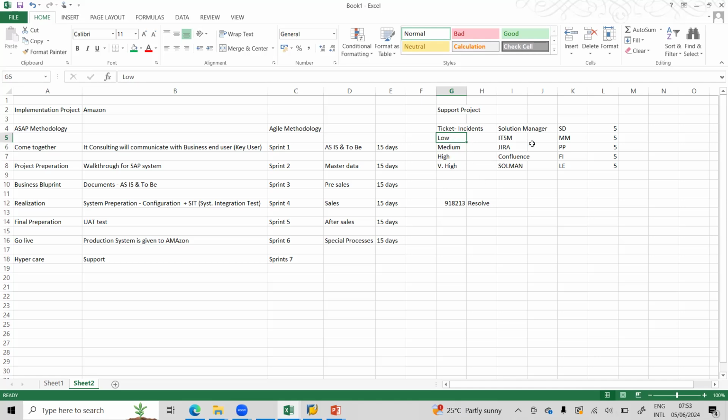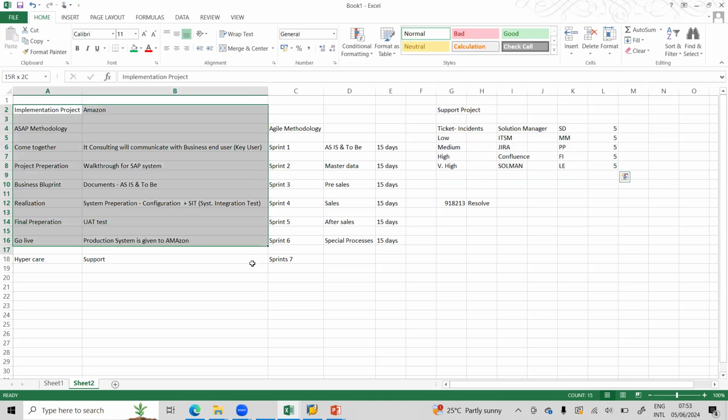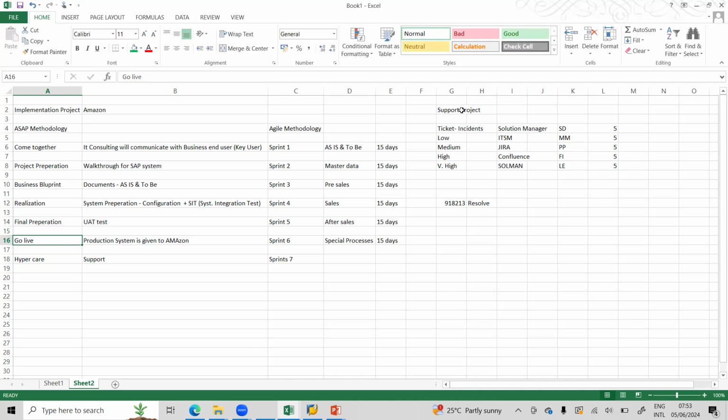This training will be provided to you once you become a consultant and join a company. But this is what I want you to understand: your role, what you are going to do when you become a consultant. Normally, they add you in the support project, and they give you a brief about whatever projects have gone live, and then you can support.